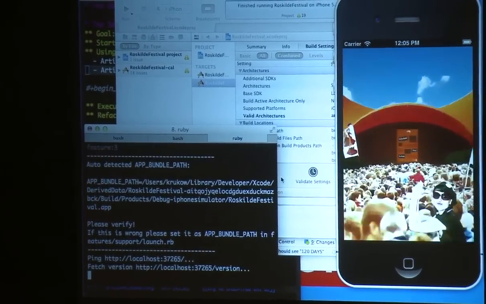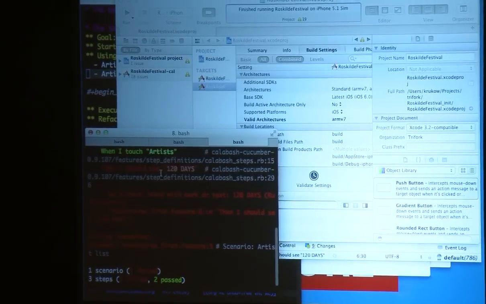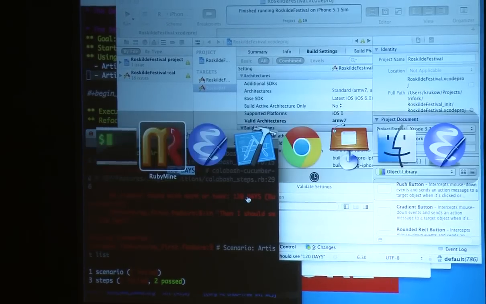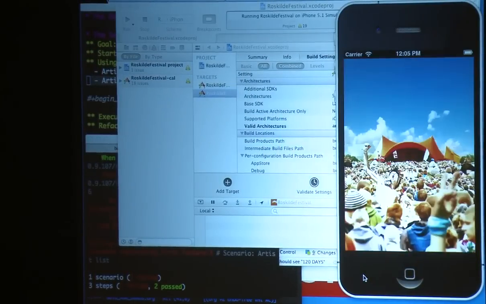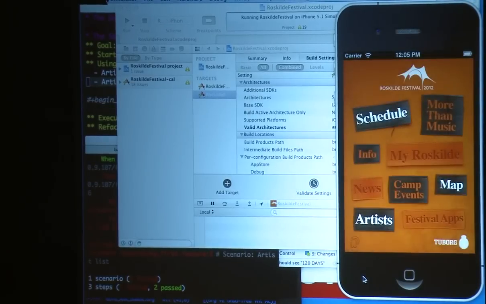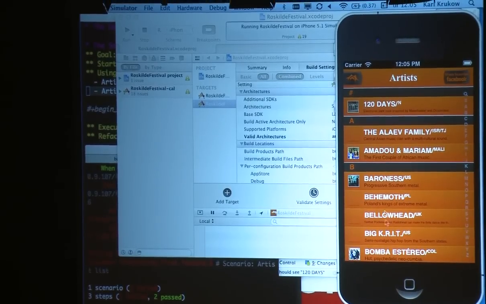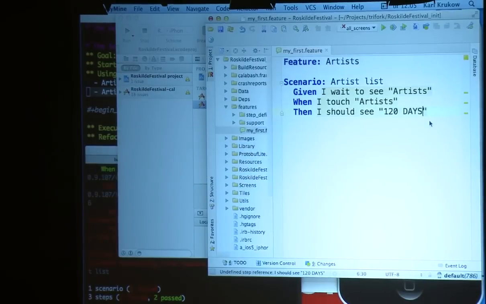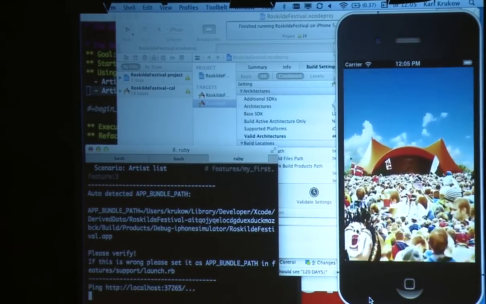So now it's waiting. Touch, and then something failed, which is kind of interesting. It says I should see 120 days, but it didn't find this text. The reason that's happening, if we start the app, oh man. It was even worse as a developer. Right. The reason is there's actually a slash, which is really annoying. So let's change that. For some reason, it was really important that the bands were written in this particular manner. So let's watch the video again. You'll really hate this by the end of the day. It's nice though.